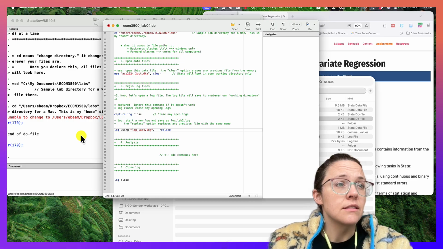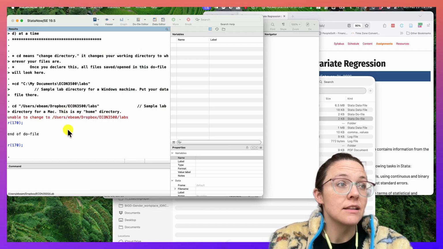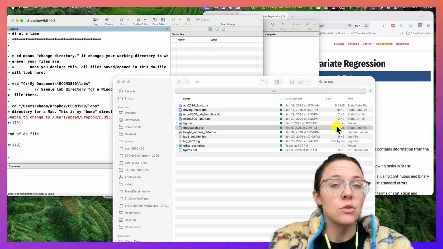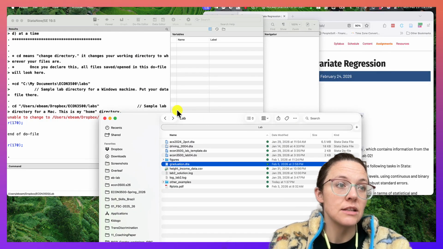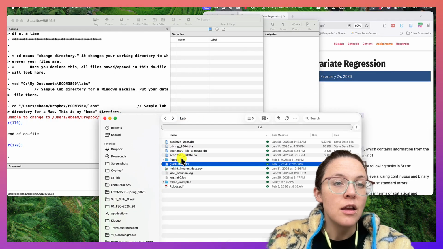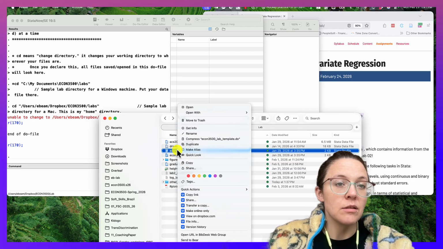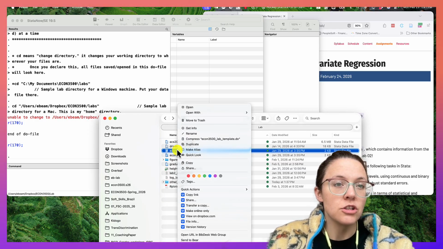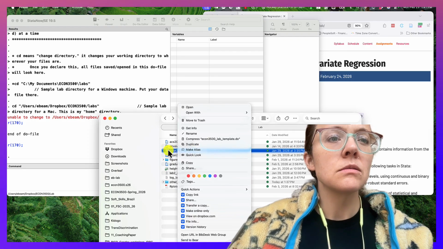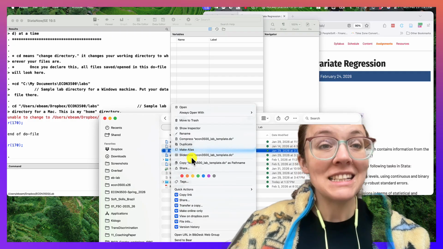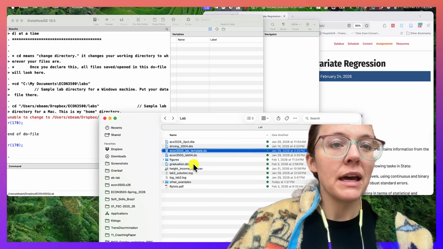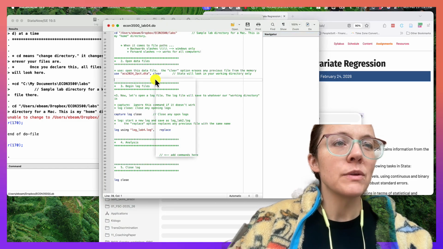Now you can see things have gone badly. I can't actually change this directory. This doesn't work. So what I need to do is go back to the working directory I'm in and double check what's happening. There's a few things. One, I can look and see, oh, it's actually called lab with a capital L. But if I'm not sure, if I'm using a Mac, I can right click to show the alternative menu, and I can hold down the command button, which gives me more options, or it should. Oh, it's not the command button, it's the option button. And then I can copy as path name, and then I can paste that over here just so I can take a look at what I'm missing.